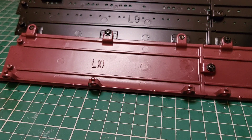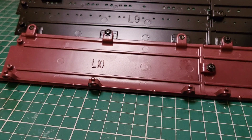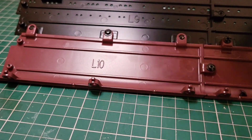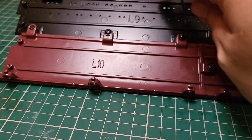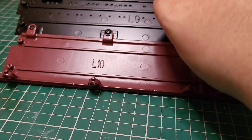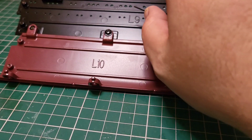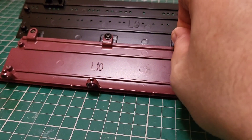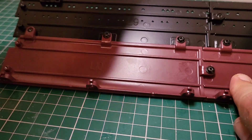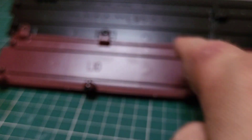Bloody thing — this is what I hate about Allen bolts. Everything about them is a nuisance. Not a fan at all. Let's put that one in. I'm magnetizing this. We're going to screw this one in. At least the keel isn't stopping it from tightening — there's nothing obstructing it. With these other screws there is nothing getting in the way, which is good. That one's on — happy with that. So I'm going to put another one in there, get that done, and then we'll take a look at the last one.